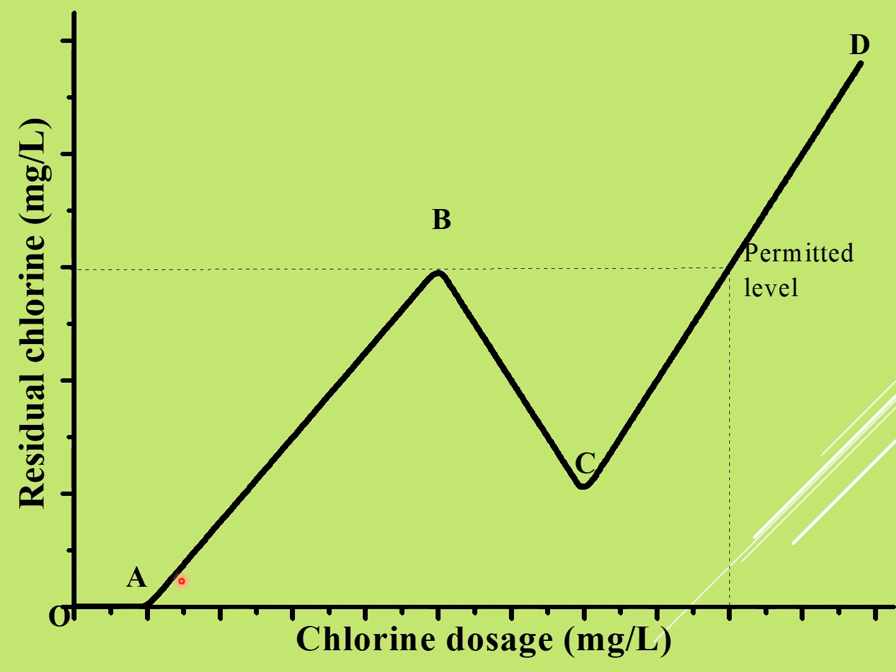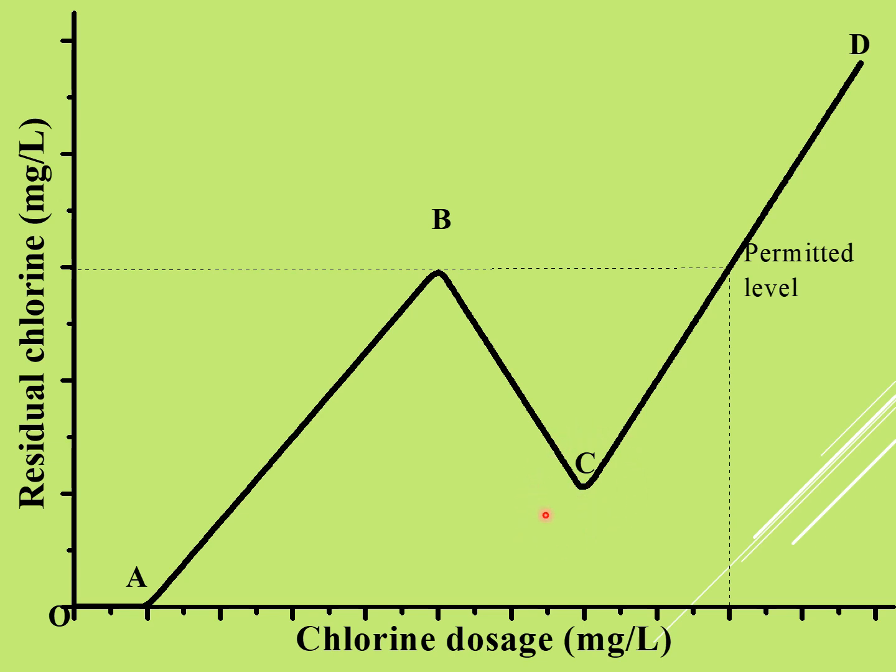After that, residual chlorine starts appearing in the water. From A to B, the residual chlorine is appearing, and once it reaches B, there is enough available so that disinfection of already existing microorganisms will start. For that, some chlorine is utilized till point C. From this point onwards, if you increase the chlorine added, the residual chlorine will continuously increase. This is the permitted level.